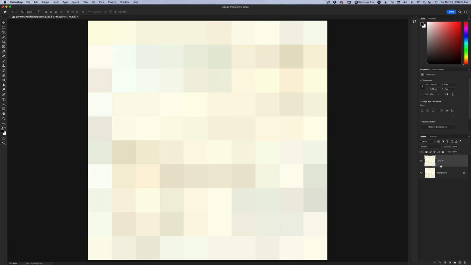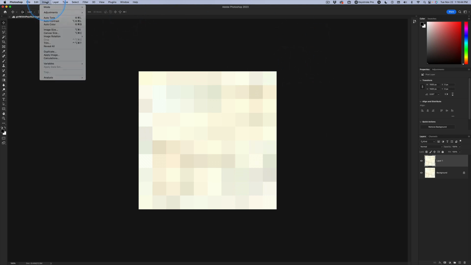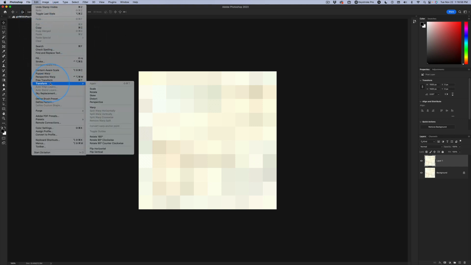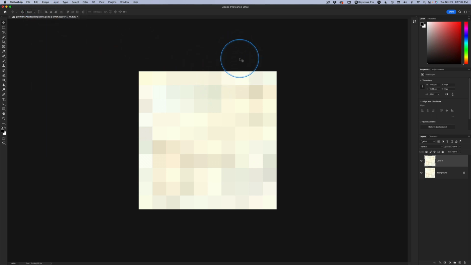Now I'm going to hit Command minus, because we are going to transform this. We're going to rotate this and use a blend mode in order to change the look of the pixels. So Command T is a shortcut for free transform. What is it? Image, rotation, arbitrary? Is that it? I don't know. Maybe it's just under Edit, Free Transform. There it is. Transform, and there's a whole bunch of things, and then Free Transform is Command T. There. Proof that I don't go to the menu.